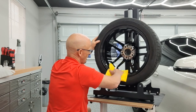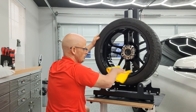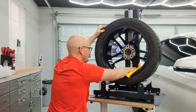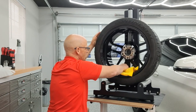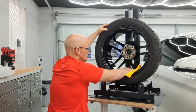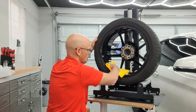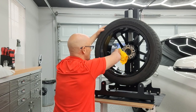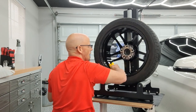A question that we get often is when it comes to ceramic coating matte finished wheels, you want to make sure that the coatings that you put on are not going to make the surface glossy. The majority of professional grade ones will not. It might enrich the color some. With the Wheel Armour, it may enrich the color, but it's not going to put a shiny finish on there, so it won't really alter it that much. All right, so that is the barrel.